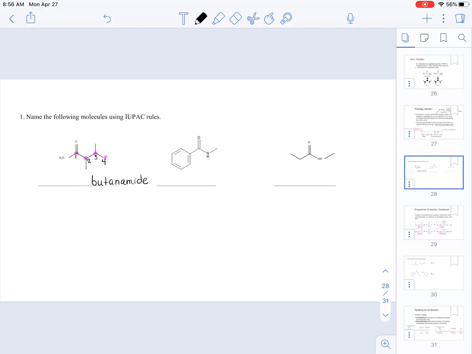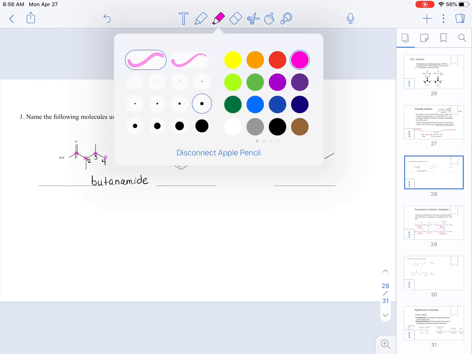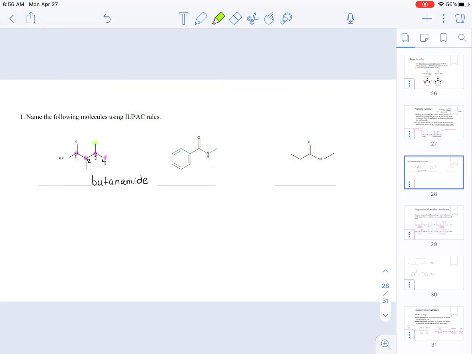So, this amide is not substituted at the nitrogen. So, we are just going to write the substituents that are present in the molecule, which are a methyl group on 2 and a methyl group on 3. And, the full name of the first compound is going to be 2,3-dimethylbutanamide.